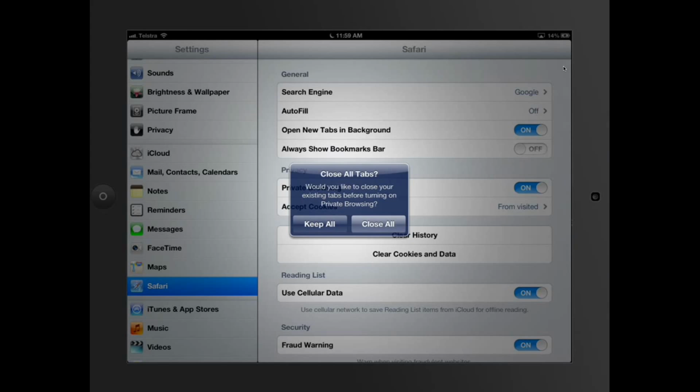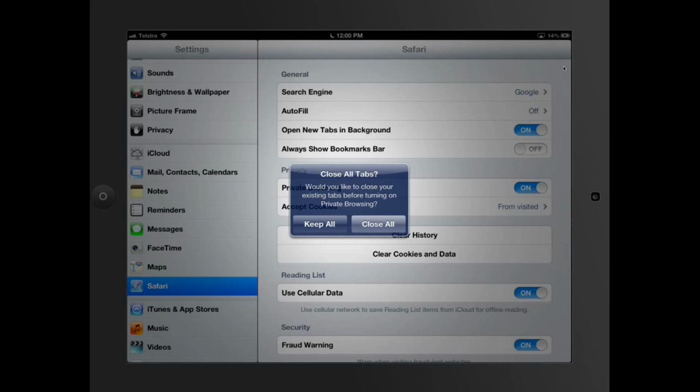So it's going to basically set the computer or the iPad's ability to not follow a paper trail of where your son or daughter or you have been. It won't record any information about the websites. It won't record anything at all from that web browsing. So this is the same on a computer.